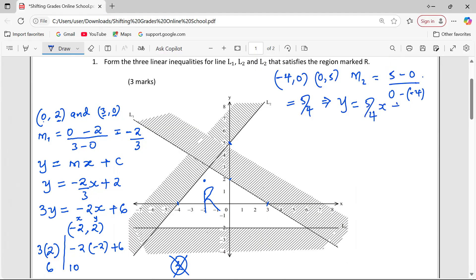Y equals to, instead of M, our gradient is now known, 5 over 4, X, plus the constant C, which represents the Y-intercept. Just write it directly, which is 5. So we can also do away with fractions. And that is optional. Remember, we can still proceed with the inequality having fractions. So you can just write it as 4Y equals 5X plus 20. This is the linear equation which has been plotted for L2. With this linear equation, we can now identify the inequality symbol that shall best suit this particular case.